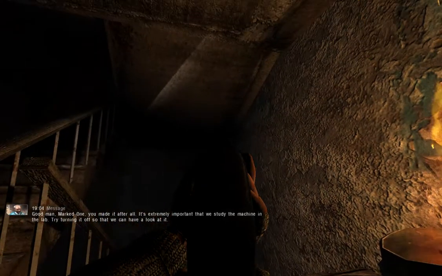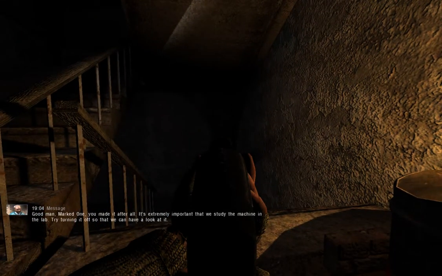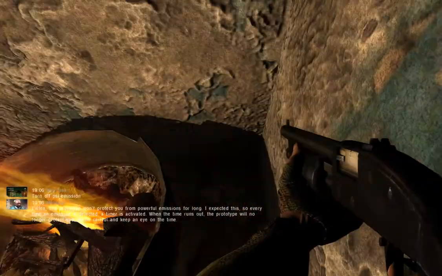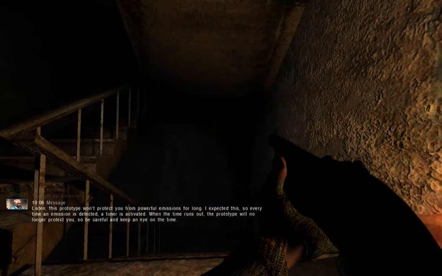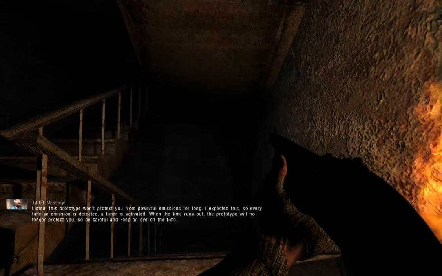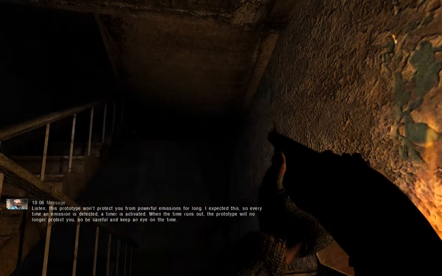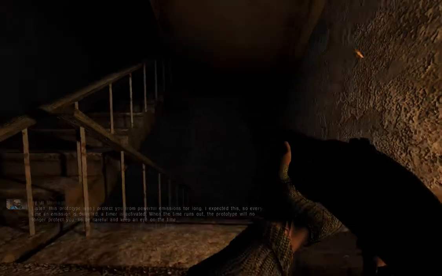Great job, Marked One. You've actually made it to the lab. It is vital that we study the installation in the lab. Try to deactivate it so we can examine it properly. Listen, the prototype can't protect you from the strong emission forever. I provided for this. When you get hit by a strong field, the timer will start ticking. As soon as the time runs out, the prototype will stop protecting you. So take care, and remember about the timer.